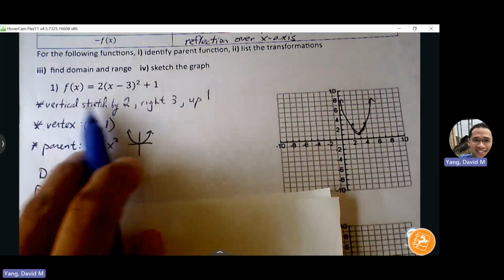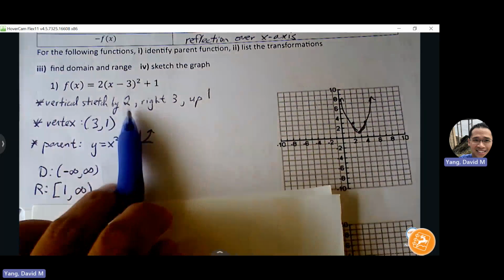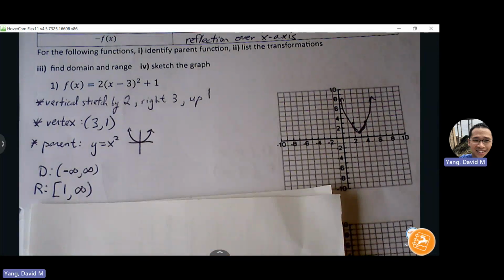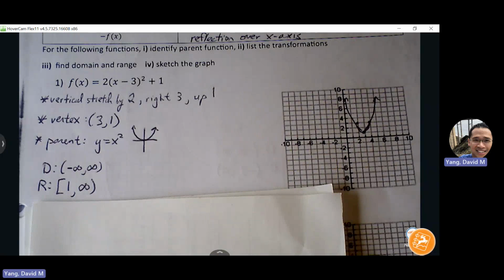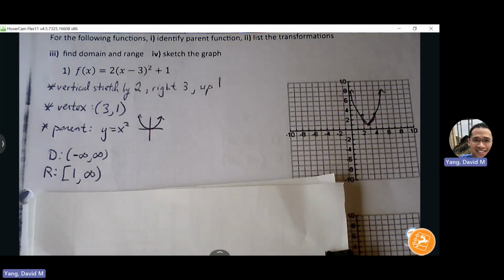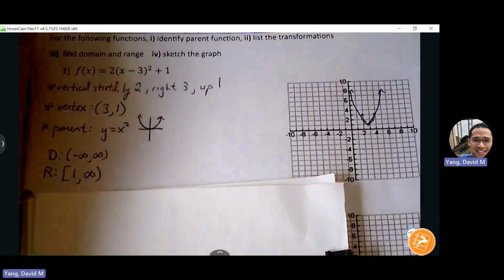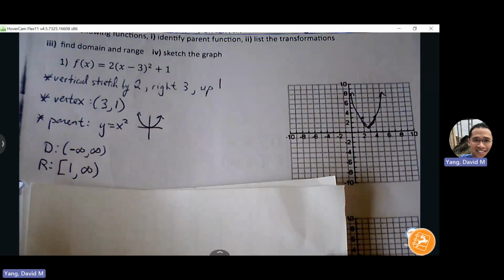Ultimately, guys, it's not going to be that important for us to be accurate in our graph. It's more important for us to just be able to identify what's happening. If you can verbalize what's happening to the graph, then it's okay. As long as you can identify the basics of the graph, that's more important than, oh, am I getting my ordered pair right or wrong? That's really not that important. If it needs to be super accurate, then the College Board will give us, it'll be part of a calculator section that we can use. But right now, I just wanted so that we're not completely lost looking at a graph and knowing what's happening to it.